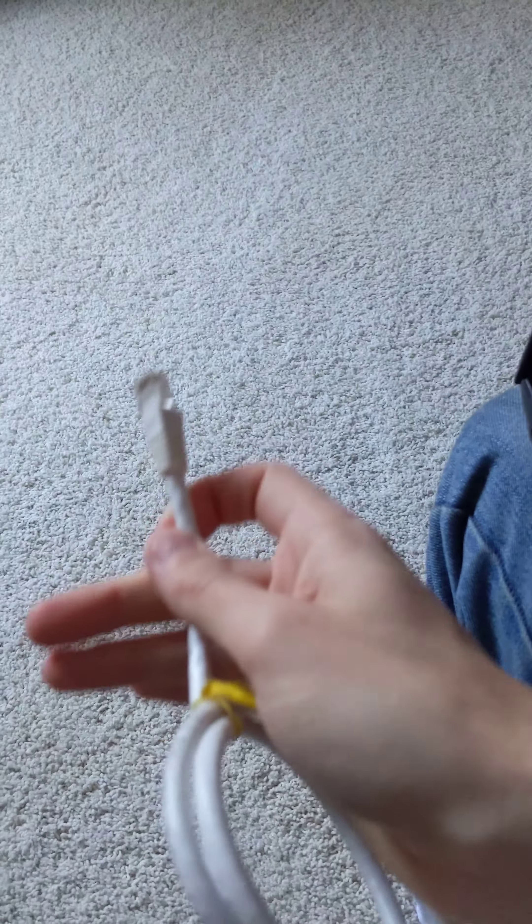The answer is an Ethernet cable. It's a cheap little cable like this with a rectangular head. You can plug one end into your computer and the other end plugs into the wall. This connects you directly into the hotel's internet so you don't have to rely on the Wi-Fi like everybody else will.